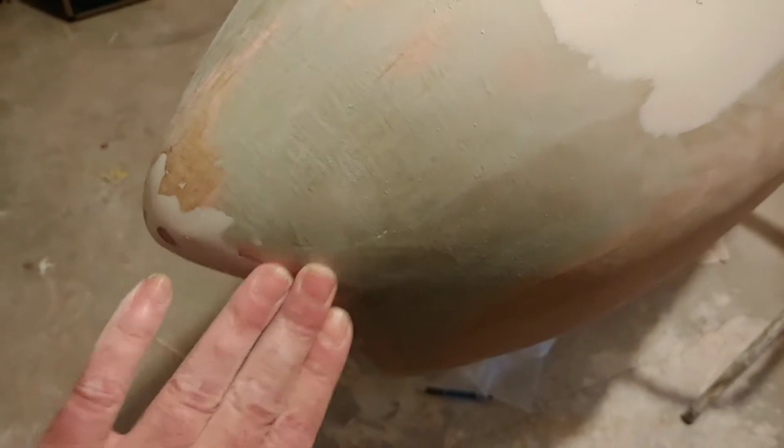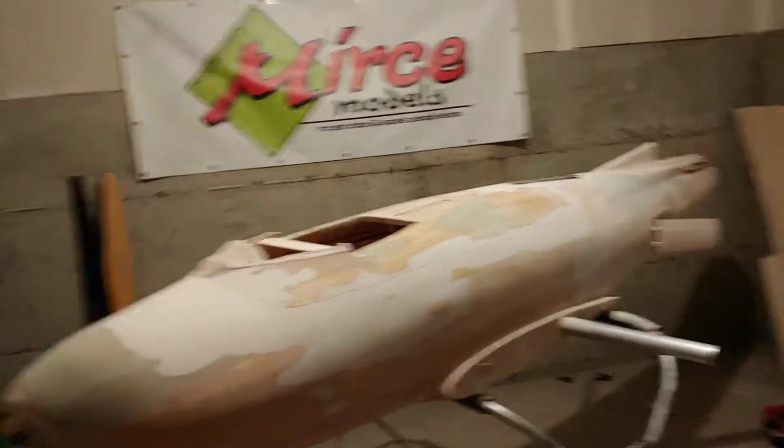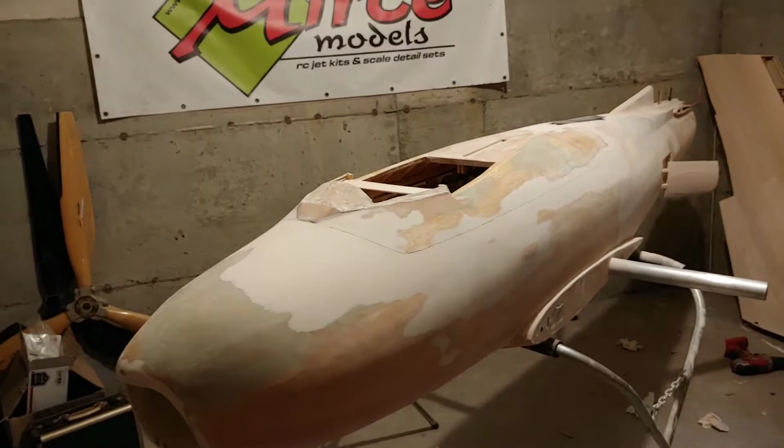I will not sand any more of this. It is rough. This looks really good, and it does, but I can tell you guys right now, you can see little spots and imperfections. I am not over-sanding or even trying to get this thing flat. And the reason for it is because the surfacer will do that for me, and it will glue it down even more, and it will be hard as a freaking rock.